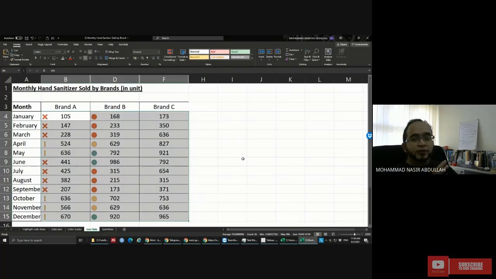So what is the objective of the data visualization? Kita tak buat presentation untuk kita sendiri faham. Kita nak orang faham. So bila kita nak orang faham means that you need to simplify the presentation. Right? Simplify the presentation. So you cannot make it complicated. And macam tadi I cakap, nak buat 3D bar pun tak boleh juga.